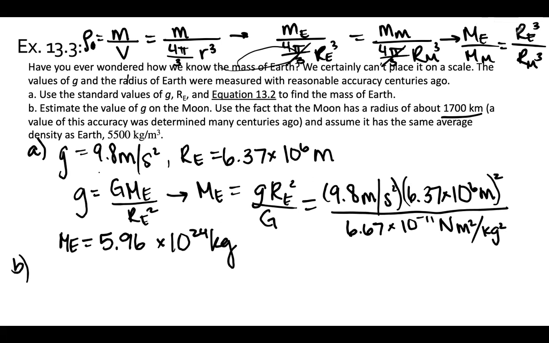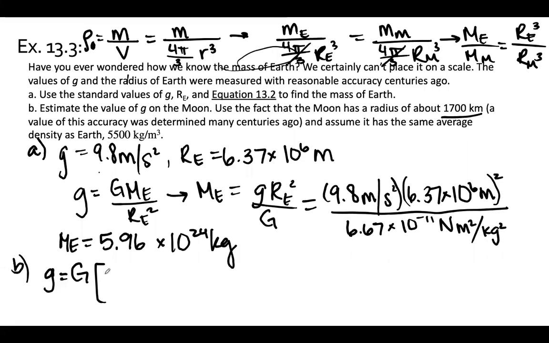So now that we can find the mass of the moon, which we'll just have to flip, we can determine G. I'm going to go ahead and write it out. We have g is going to equal uppercase G times our mass of the moon. The mass of the moon, if we flip this, I'm going to write it like this.